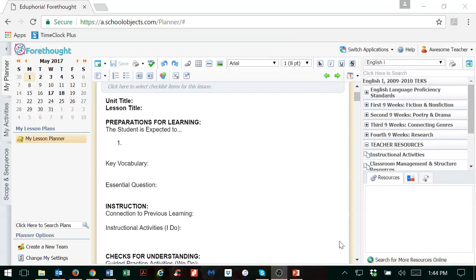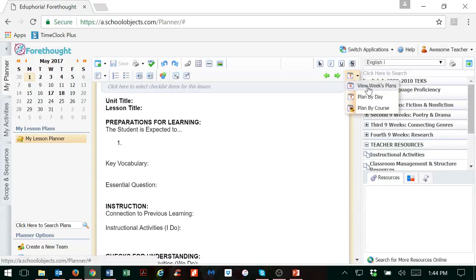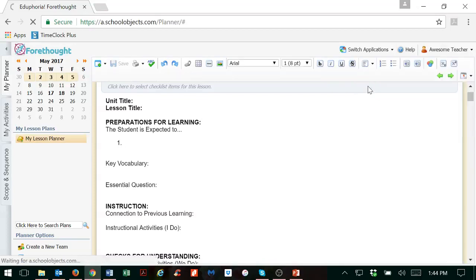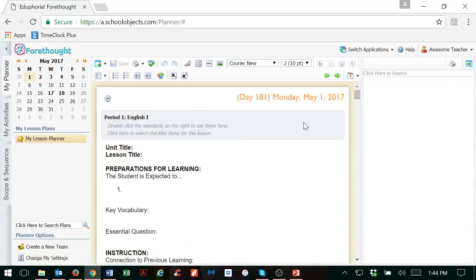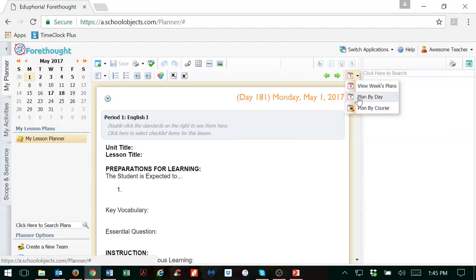So I'm not going to go into details in that, but as we look at this workspace here in the middle, this is where we're going to be working a lot when we're actually developing our plan. Now, before we get started, remember you can do this from several views. You can do it from a week's plans, which looks like this. Remember, this curriculum pane that was over here disappears. And if you're in this application, to get back to the daily view, you just select a day and click back, and it pulls you back into this day at a time, plan by day.